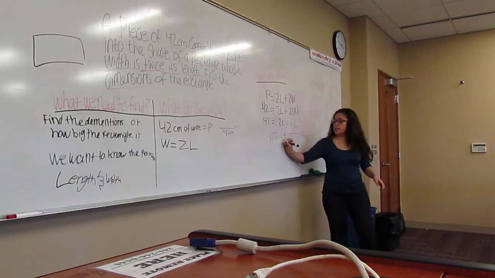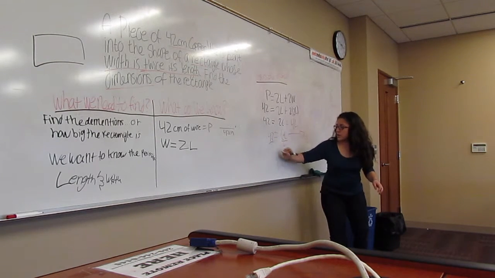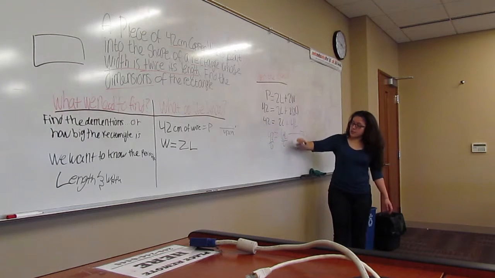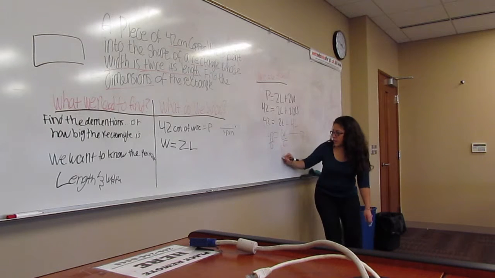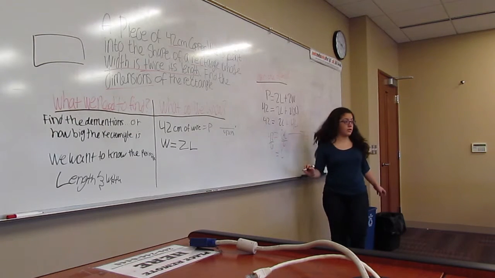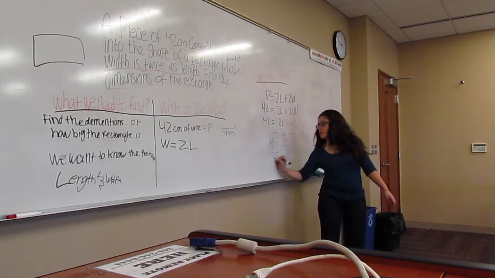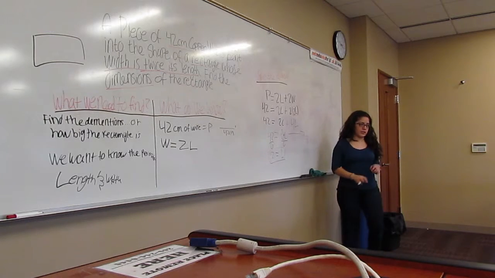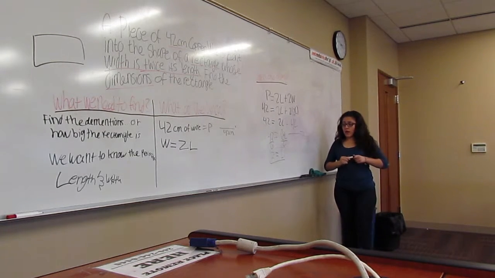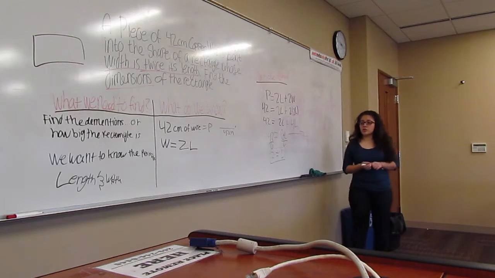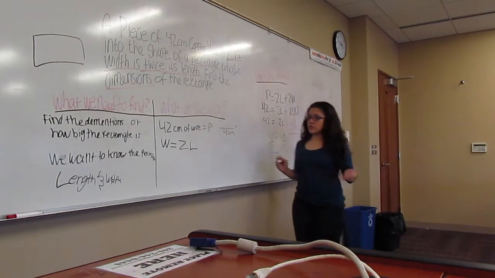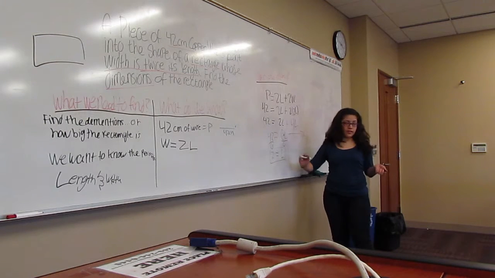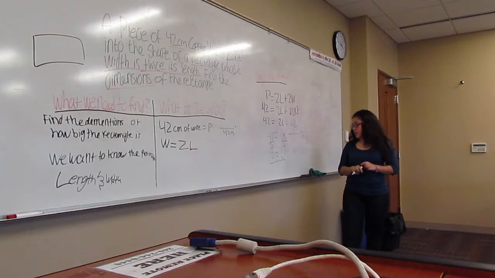So we're going to divide like this. And so that makes the 6's turn into a 1. And so we get L equals, what is this? 7. So we have one part of our answer. Okay, so now under the stuff that we need to find, we have the length. Now we need to find the width.